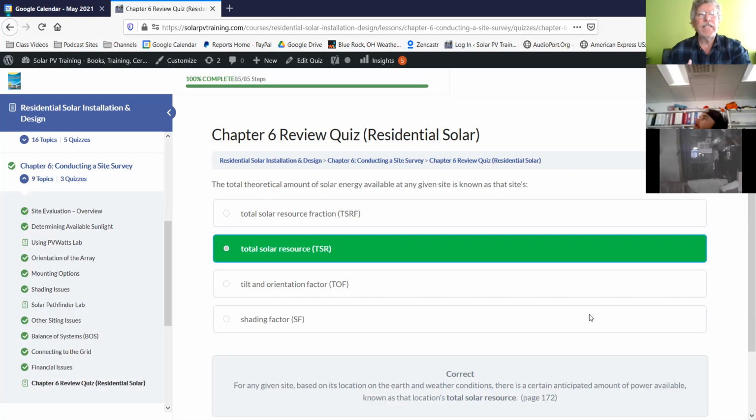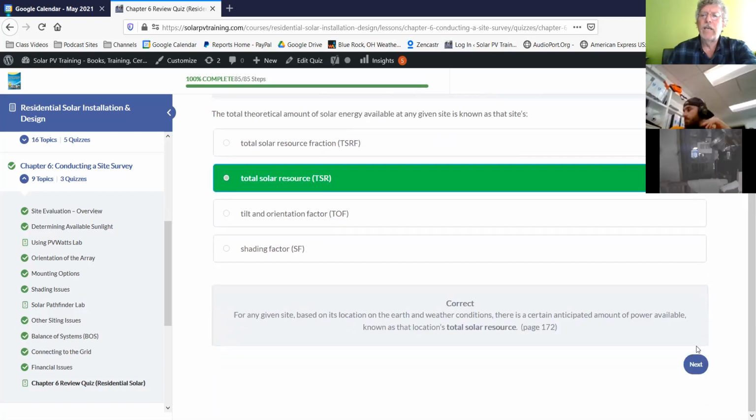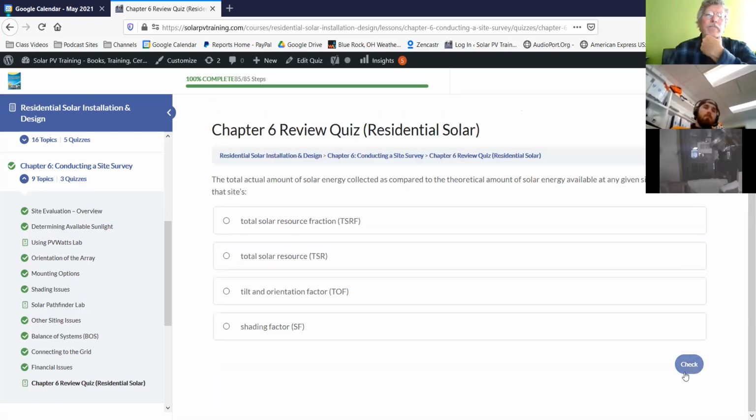So where they're getting at is, let's say that they have looked at this location, it's Indianapolis, Indiana, and based on sunlight at that location, you should be able to get this amount of power if everything's perfect. So let's assume that's 100%. But you're going to lose some based on orientation and tilt, like if the angle is not exactly right or the azimuth is not exactly right. And if there's some shading, you may lose some there. So total amount minus tilt factor minus shading factor is going to give you your total solar resource fraction. And that can't be less than, let's say, 80%. Otherwise, they don't want to give you the grant because you're not using it wisely. So that becomes an issue often in those cases.